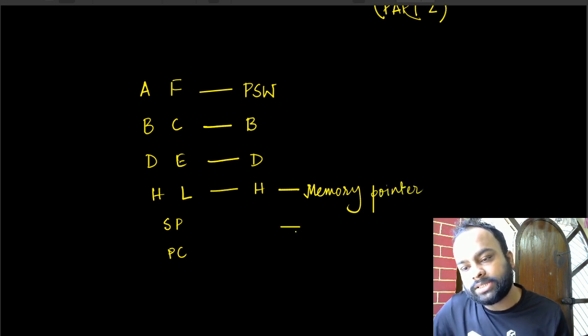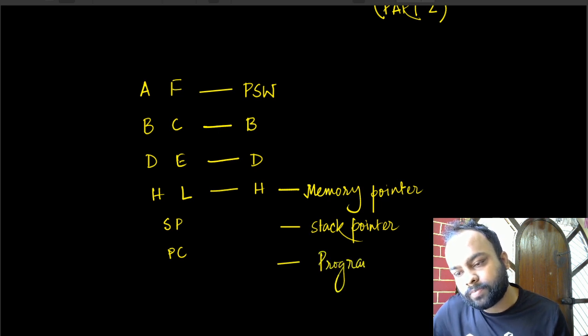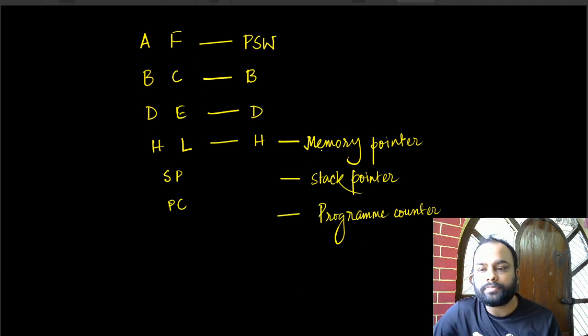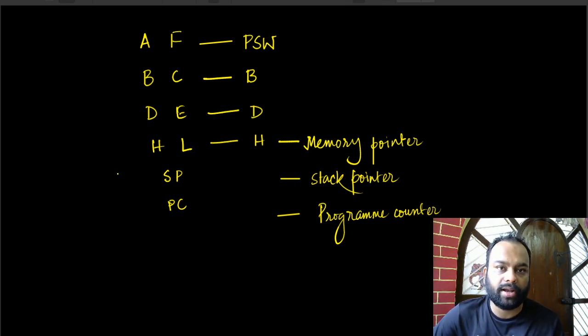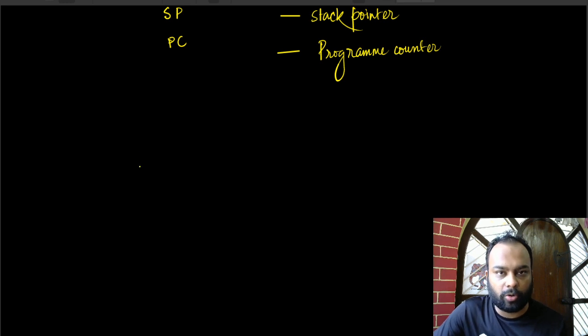So this one is called a stack pointer. This one is called a program counter. And I use the Indian spelling, not the American spelling. So this is called the memory pointer. This is often called the memory pointer, and we shall shortly see why. Before I go any further, let me introduce you to one very important instruction.